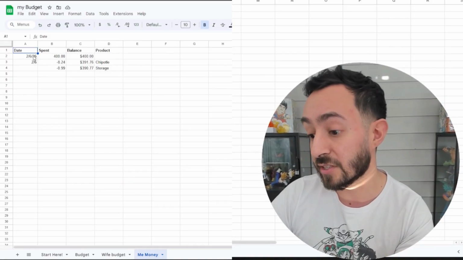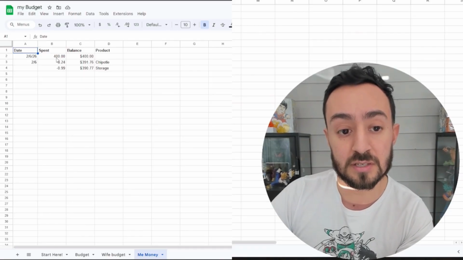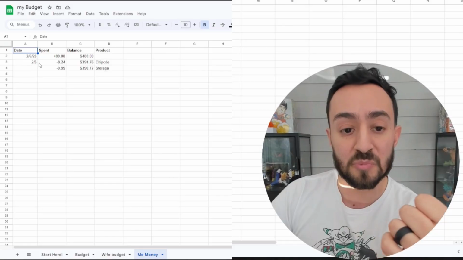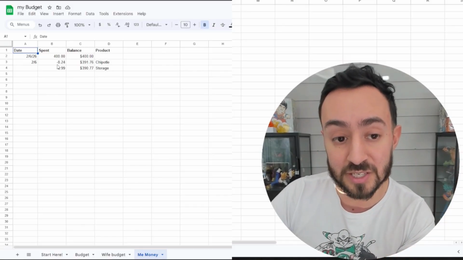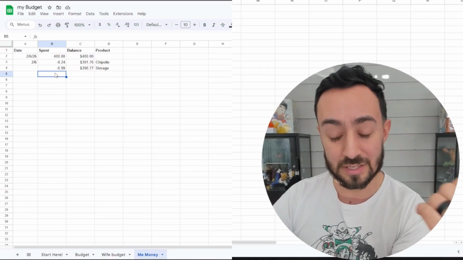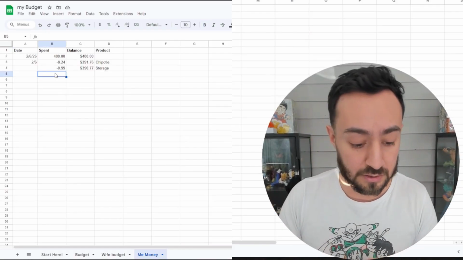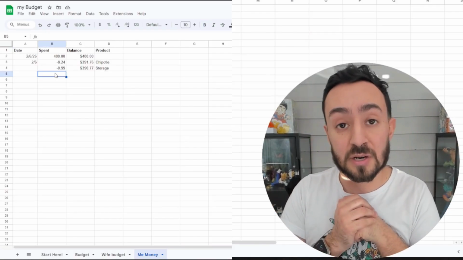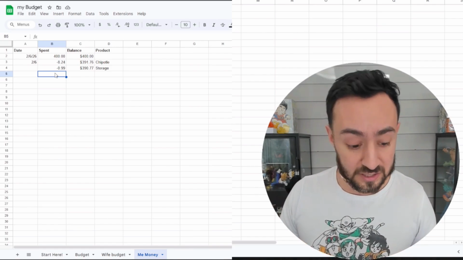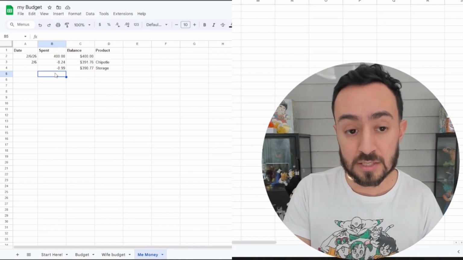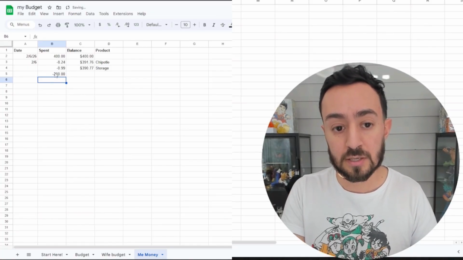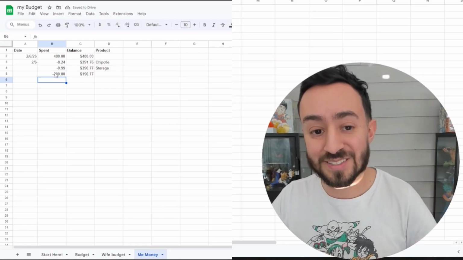This actually started yesterday. Today is February 7th. But on the 6th, I got paid, so I got $400, got replenished. And now I ran out of meal preps, so I had to buy some Chipotle, and it does the automatic subtraction. I had to buy some storage for Apple, and then today, let's say, which is actually our anniversary. Happy anniversary, my love. I love you. So let's say I take her on a date, do yada yada, spend $200, which we're gonna subtract, right? And now it's just gonna automatically subtract it for you.